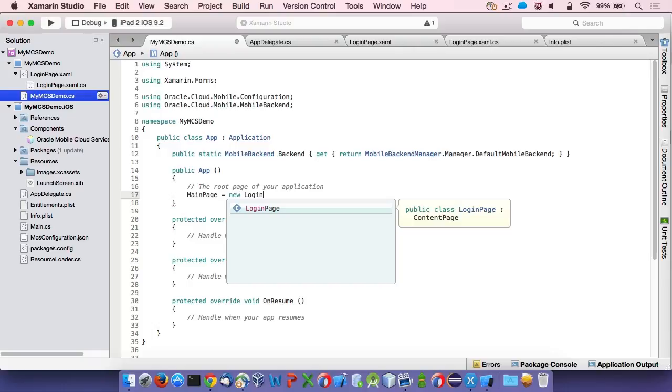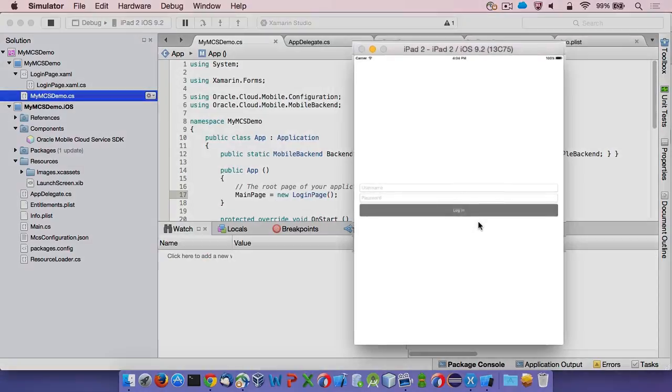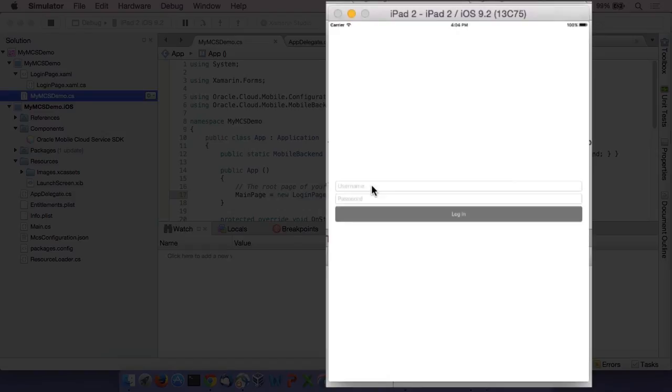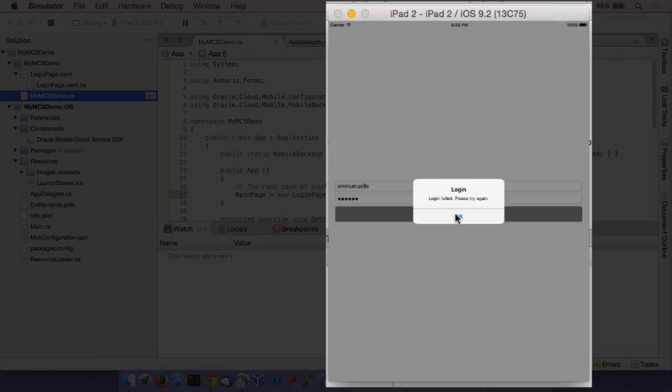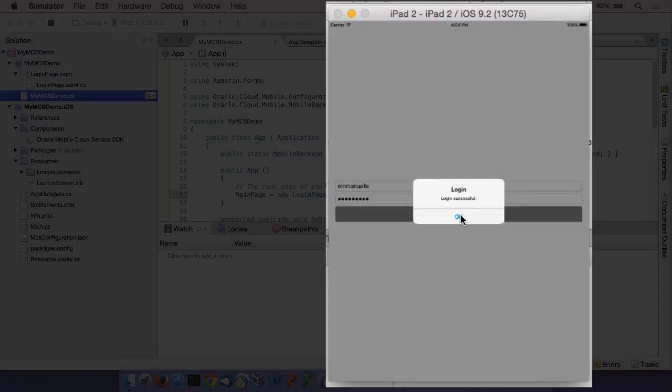And that's it. Let's now see how this looks at runtime. As you can see, my login screen is not much to look at, but it protests as expected when I try to connect using invalid credentials. Things are different when I use a real username with the correct password. Success!